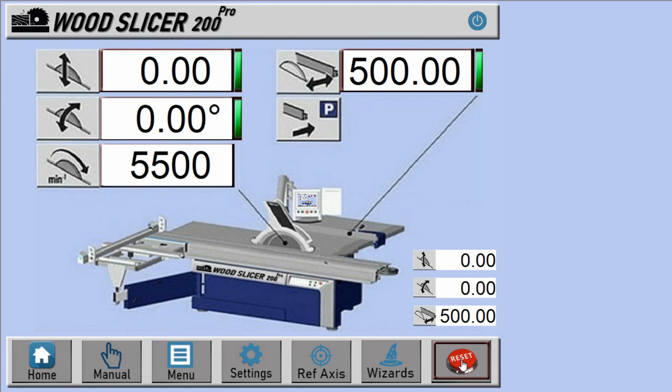At the bottom right, there's a reset button. This needs to be pushed to reset the system. There's also multiple other control buttons at the bottom of the screen. I will not go through them now as they will be covered in upcoming project videos. When the saw is switched on, you need to calibrate all axes.